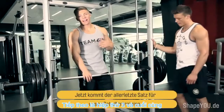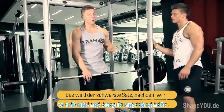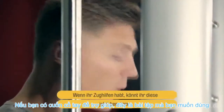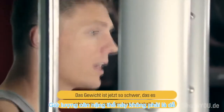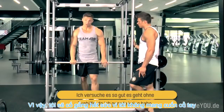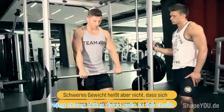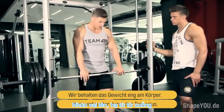Here we are on our last and final third working set. So this one is going to be the heaviest. We've pyramided up in weight. We've added another 20 kg to each side. This one is one that if you do have straps, it's okay to strap up for. With this heavy of weight, it's really hard to hold on to. So I'm going to be doing my best because I don't have straps today, but this is another one that really works your grip strength as well. Doesn't mean though that our form gets crappy. We're going to keep it nice and tight, shrugging up, shrugging down.